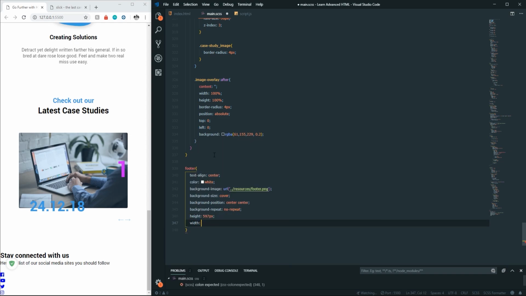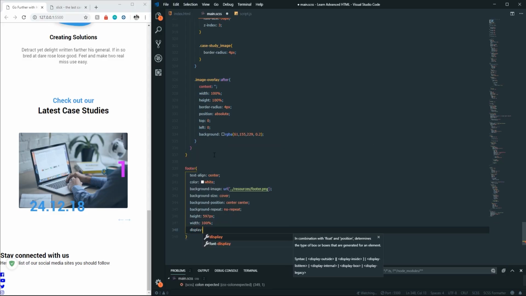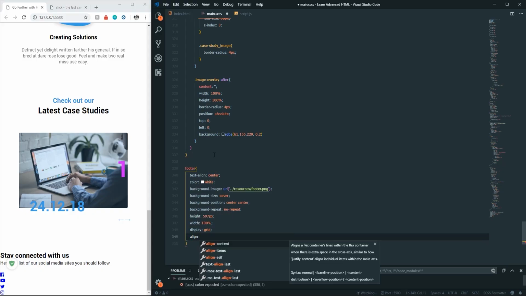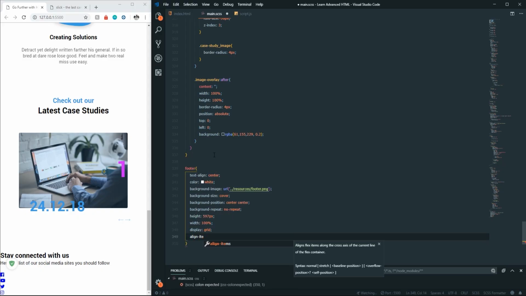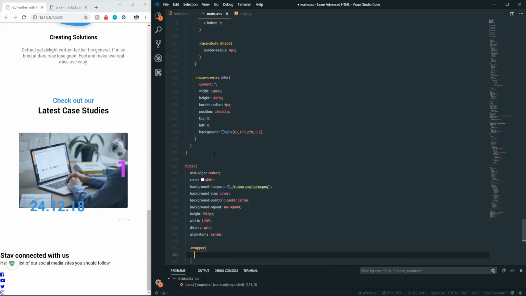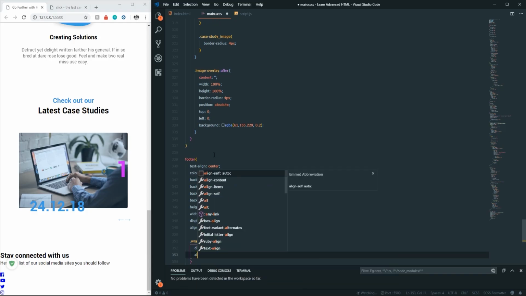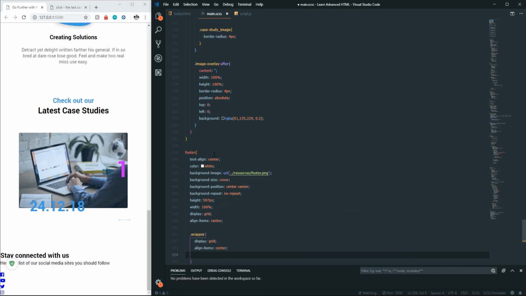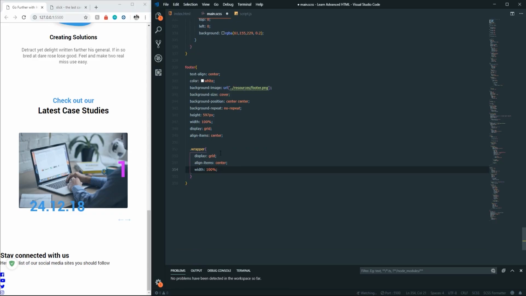The width is gonna be 100%. And every item inside that is gonna be displayed as a grid element. And they're gonna be aligned to the center. So the wrapper is gonna have also the items displayed as grid elements. Those are gonna be again aligned to the center, and the wrapper is gonna have a width of 100%.